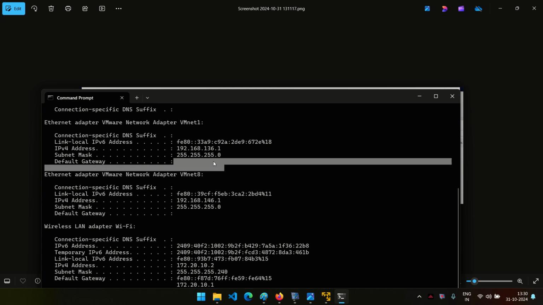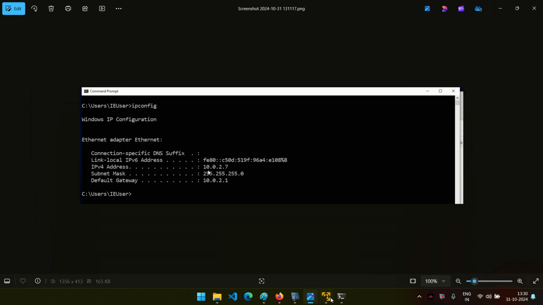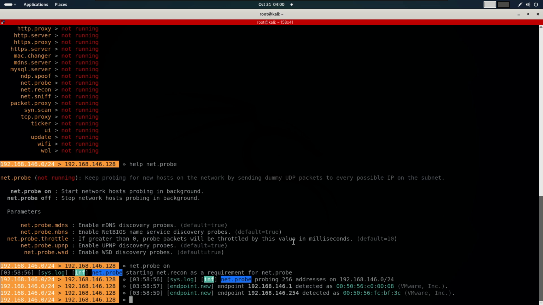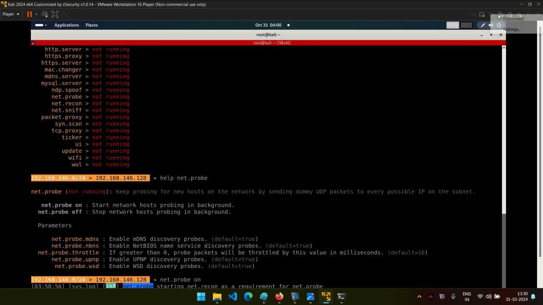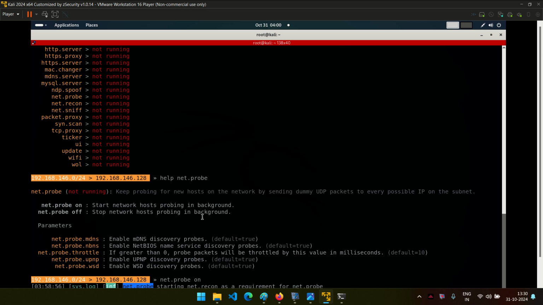Default gateway is not shown here. And this is the IP address shown here. Anyway, we'll figure that out, and we'll try three different ways. One is just by going in here, going to the settings, and trying out the other ways of connecting so that we get to the same result as what we were taught.